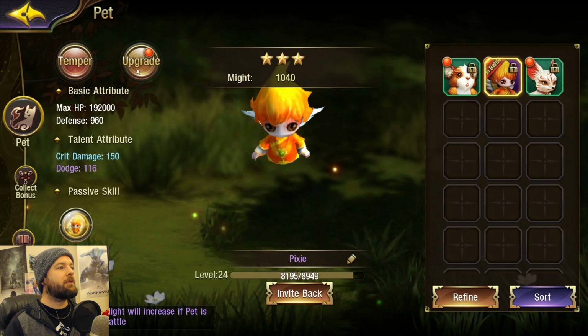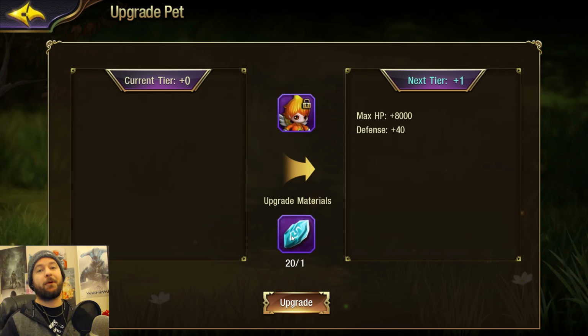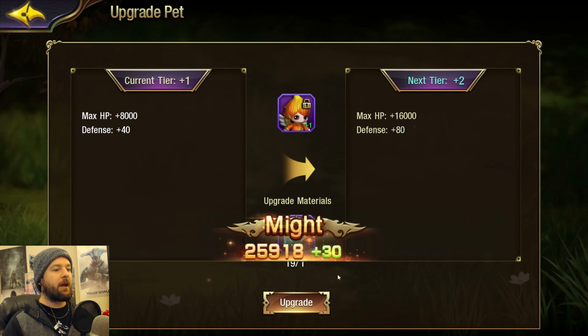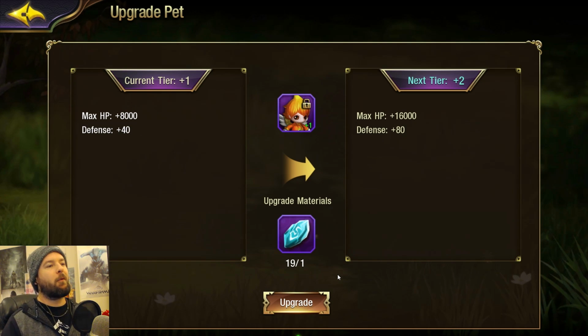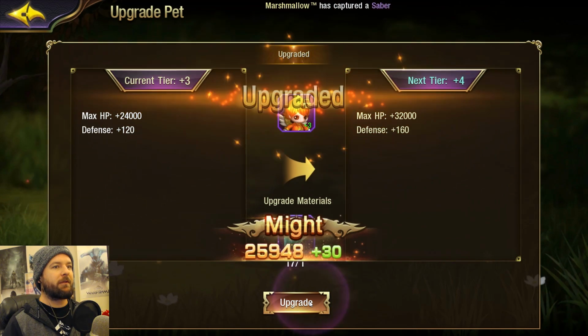So if we go to the upgrade section here, we've got these upgrade materials, which I've gotten everything for free at this point. I haven't put a dime into this game, and I've gotten some of these upgrade materials. And by upgrading, you can see I'll get max HP up and also defense up. Click that. Boom, look at that. I just went up plus 30 in might, which again is kind of like your item level, your overall power rating for your character, right? And then I can just keep doing this if I want.